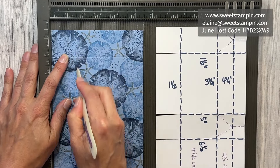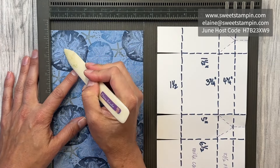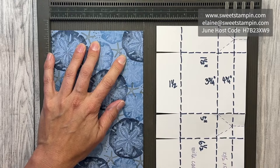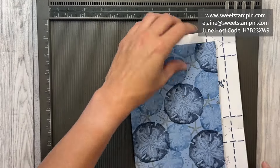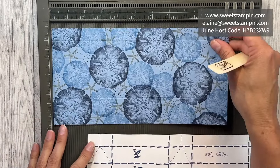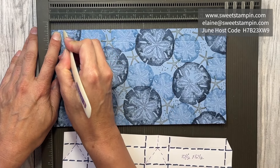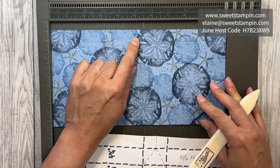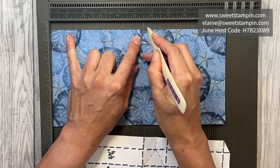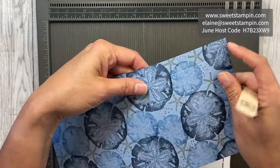We'll do one and a half again — since the sides are one and a half, the bottom needs to be one and a half to match — and then three and three quarters, and four and three quarters. Now we just have to do a little bit of special hand scoring, but we can cheat a little and start the half here: three quarters right there, and then one, two, three — so that's three quarters right there. I'm doing this on the side pieces.